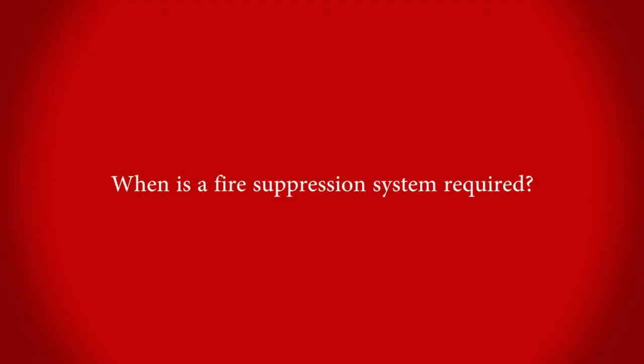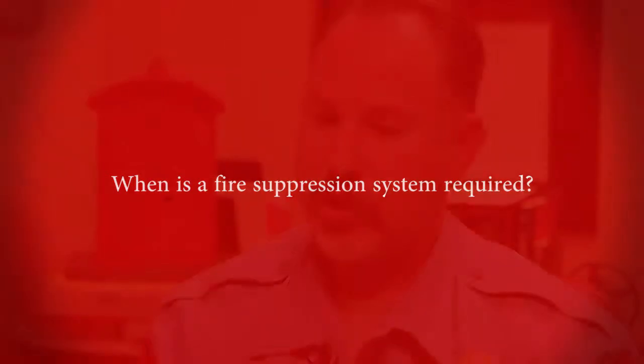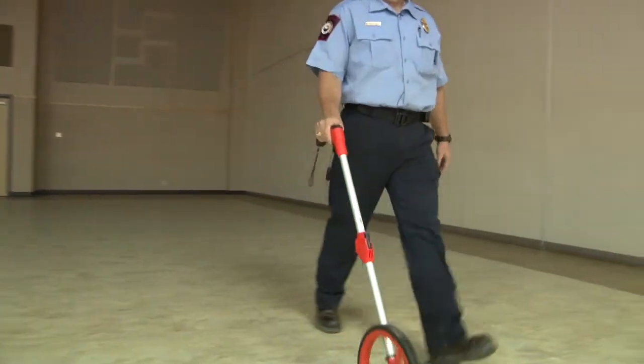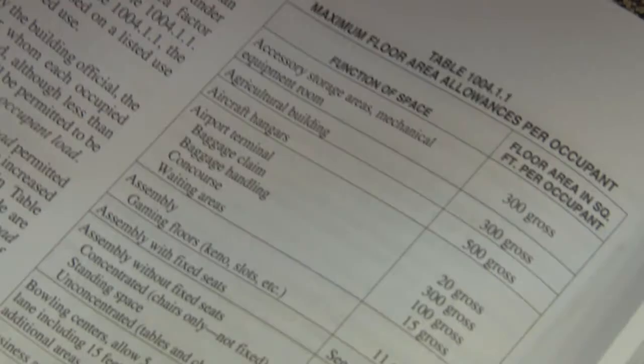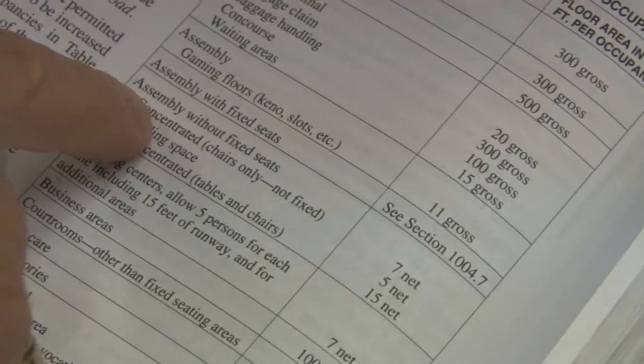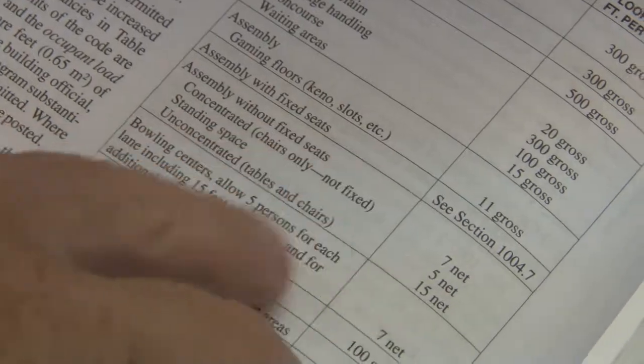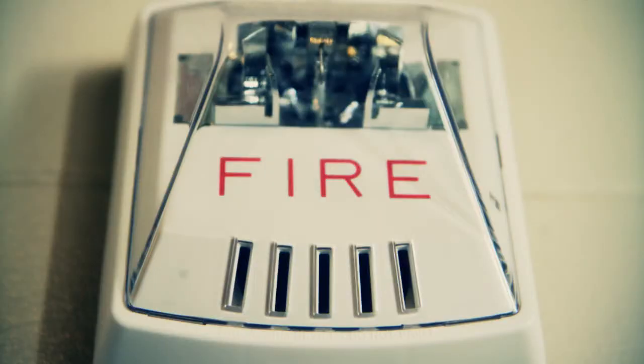Fire suppression systems and fire alarm systems are generally required at a level of occupant load. So we came up with those factors to determine what our occupant load is going to be. And then we have to look at the occupancy and the use. And then we determine, yes, it needs a fire alarm system, or no, it doesn't, or a sprinkler system.